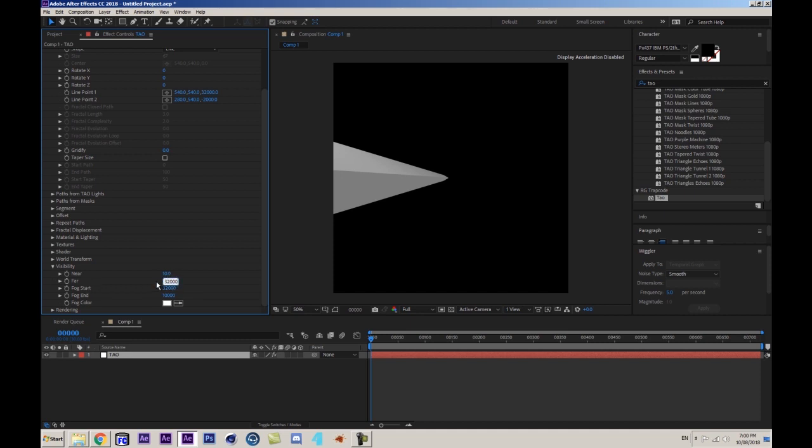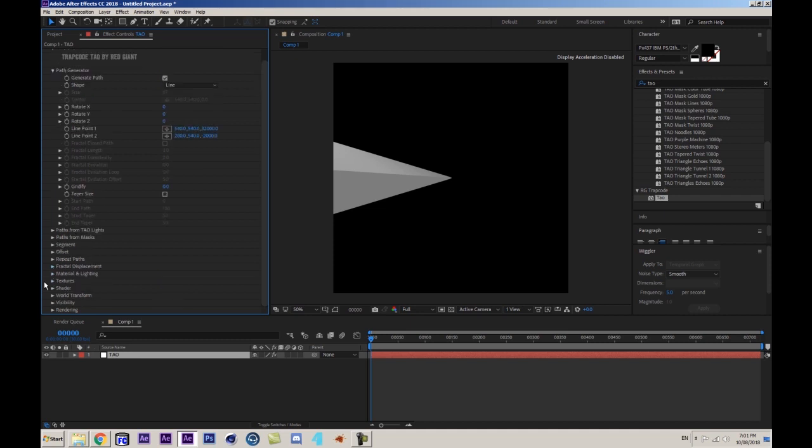So let's paste 32,000 here, and right there we can see it all the way until it becomes really tiny because it's super far in distance. And the fog end, let's also paste this value down, and now that we've got 32,000 everywhere, we can start to drag in the fog here, and we'll have control on that. Right now our fog is white, maybe you can use the black color, but let's make sure that we see everything for now, so we're going to keep those values down here.